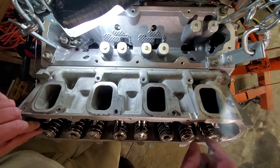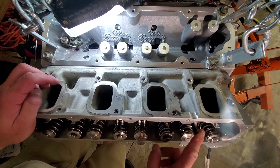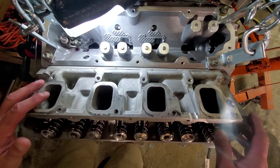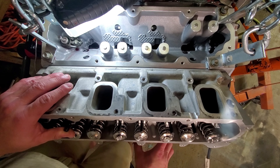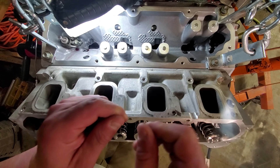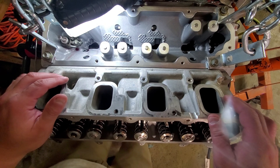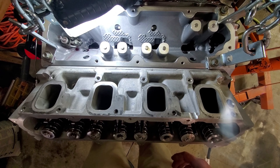I do have ARP fasteners throughout the motor. I really like the rocker arm ARP studs — they're very nice for hanging the rockers in place. I'd recommend ARP studs on any motor: head studs are a no-brainer, rocker arm studs are great, and after battling my hands on header installs I'd absolutely recommend ARP header studs. They have a tapered end that lets you get the nut started on the threads without cross-threading, and you can hang all the headers and gaskets at once.